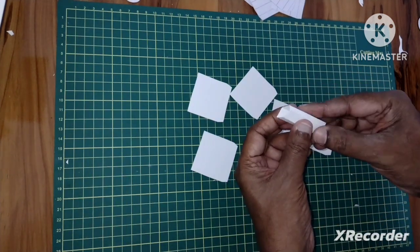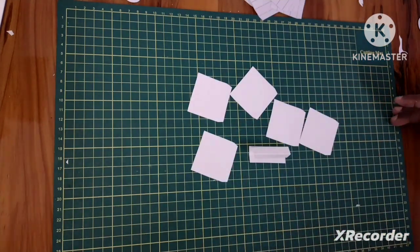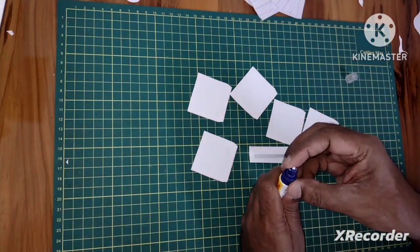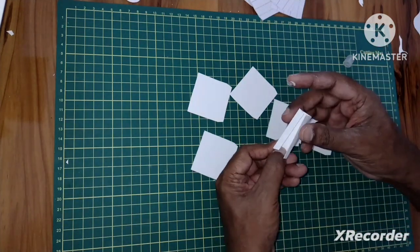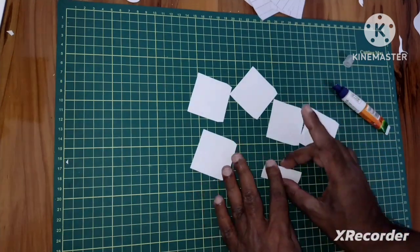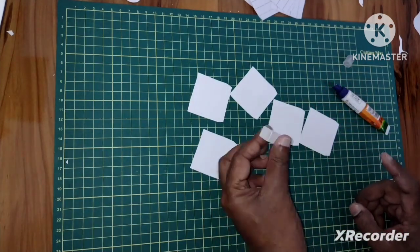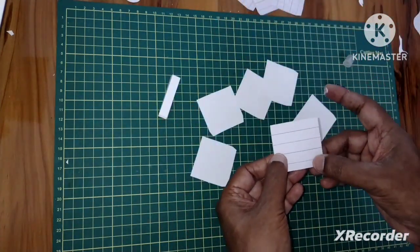We will be requiring 6 dividers, 3 for each layer. A humble request, kindly don't ask for free templates. You will notice that at the bottom of the dividers, the cut lines are a bit inclined. This inclined portion is where we have to apply glue and attach.